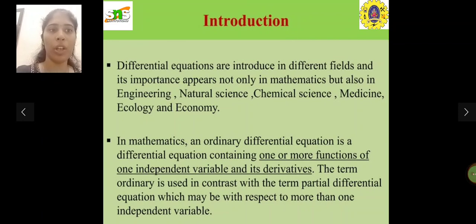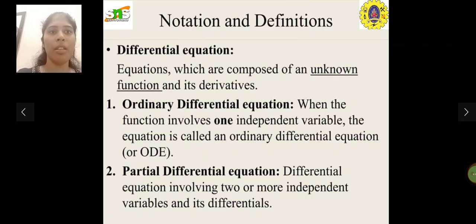In mathematics, ordinary differential equation is a differential equation containing one or more functions of one independent variable and its derivatives. The term ordinary is used in contrast with the term partial differential equation, which may be with respect to more than one independent variable. Now let us see notations and definitions. So differential equations are composed of an unknown function and its derivatives.